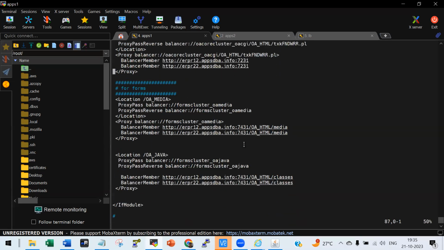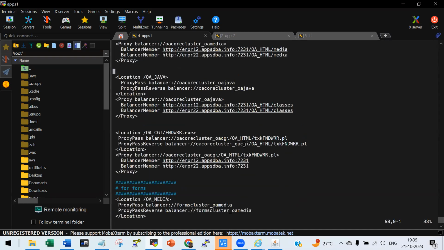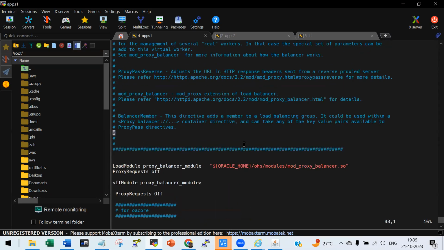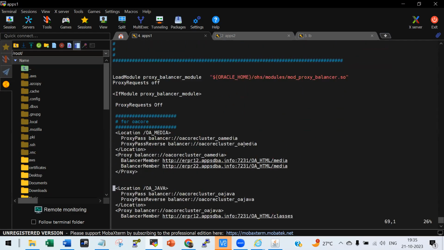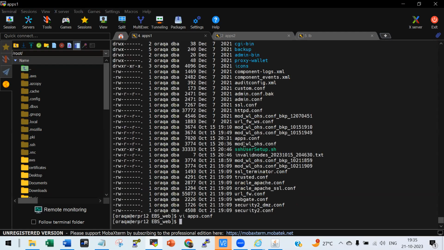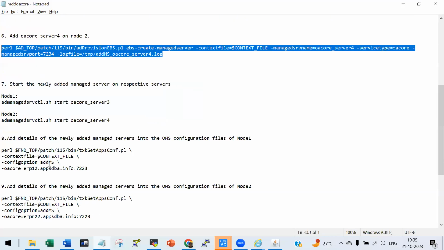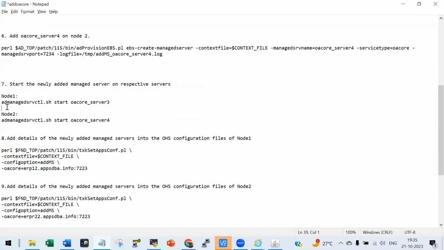Yeah, it will not have the OA core part, because only the OA core we are adding. So OA core, it is not there. So what we do is, in my steps I given, start the newly added one. Then we can add the details. Okay, no problem. We'll follow the same process.